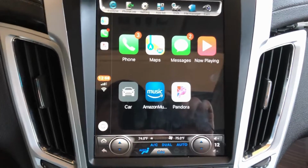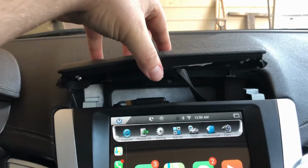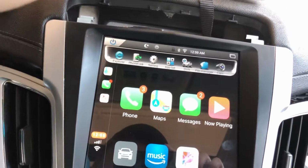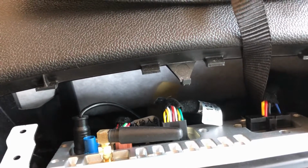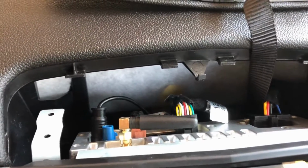And so let me just show you a couple things going on in here. The bracket right here, I haven't put the screws in yet. They screw in up here, right there. And I contemplated back and forth whether to show you guys the wiring behind this thing, and I'm going to go ahead and do that, because you've got a lot of it right here. These harnesses, the other end plugs into your stock harness. So it's got a pre-made harness, and everything is just plug and play. You don't splice any wires, nothing like that.